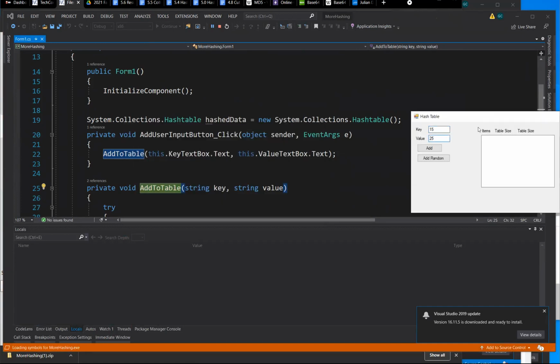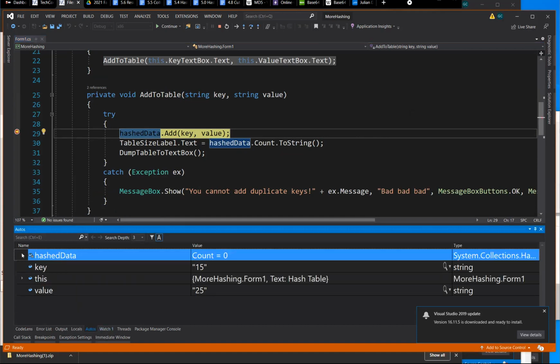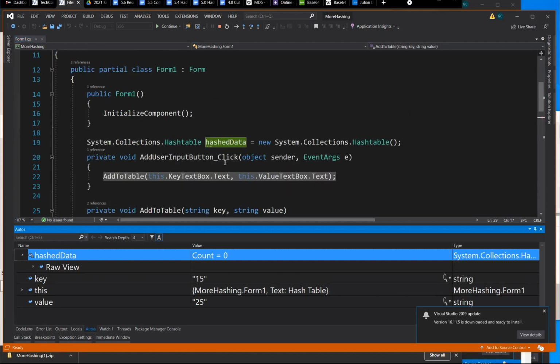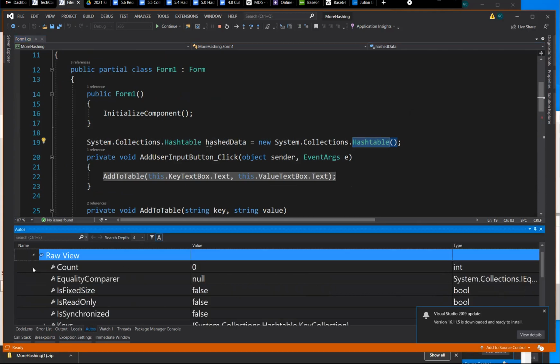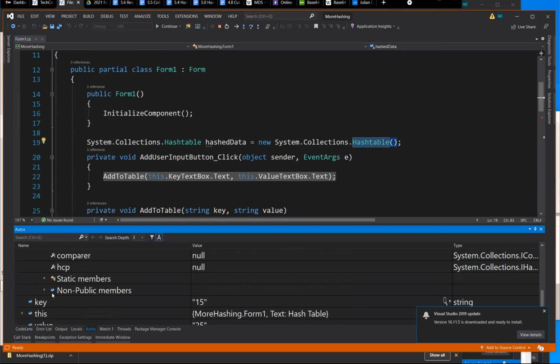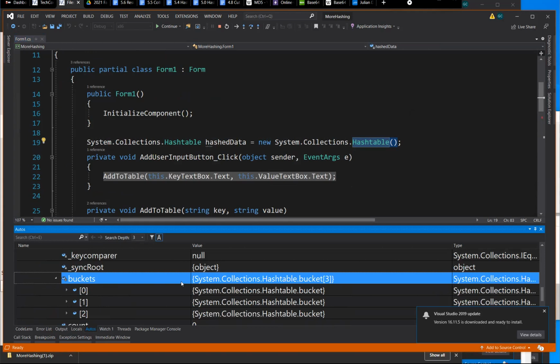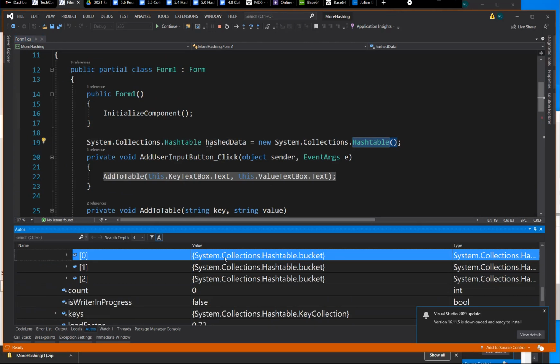All right, 1525, we'll add some data. So we have here my hash data object, which is just part of the .NET library framework called hash table. And it's just a hash table. Deep inside here, we're going to have some buckets. And there's my buckets. We got 3 buckets where we store data. So it's just using the term bucket as a generic term. Bucket's just something you toss something into.